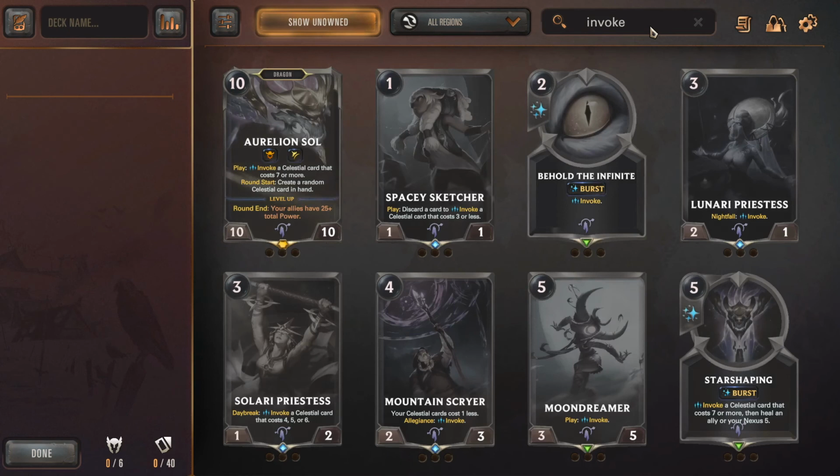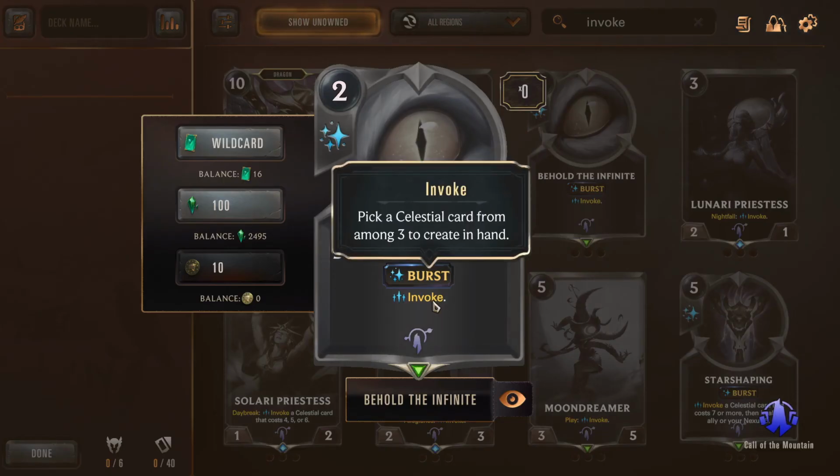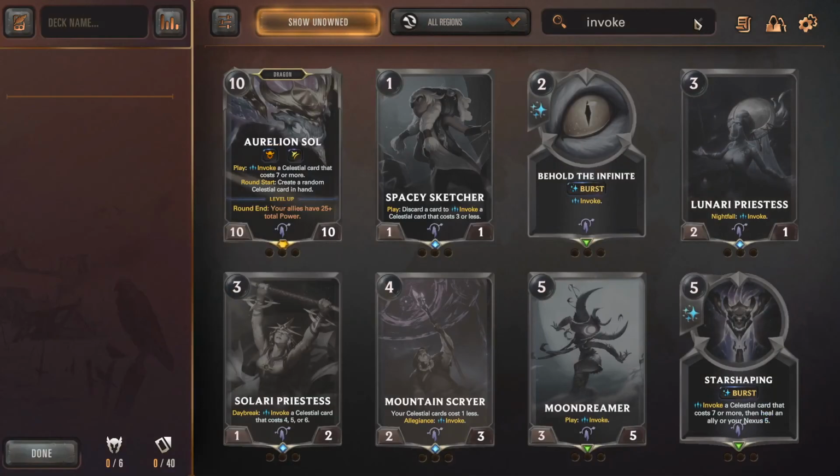Invoke is essentially Hearthstone's Discover mechanic, except Invoke right now can only create cards from a Celestial card pool. But it's the same as Hearthstone's Discover mechanic, where you pick one card from 3 possible cards, and then you put it in your hand.